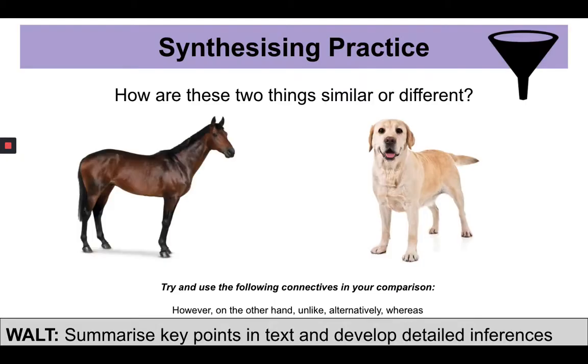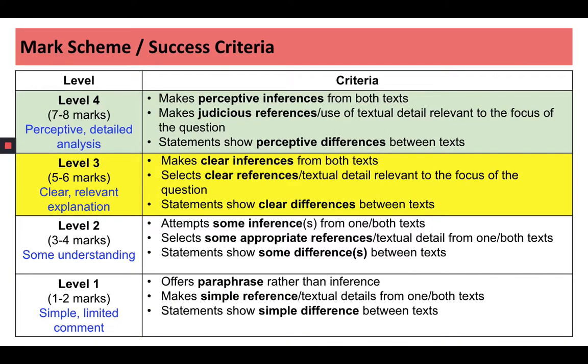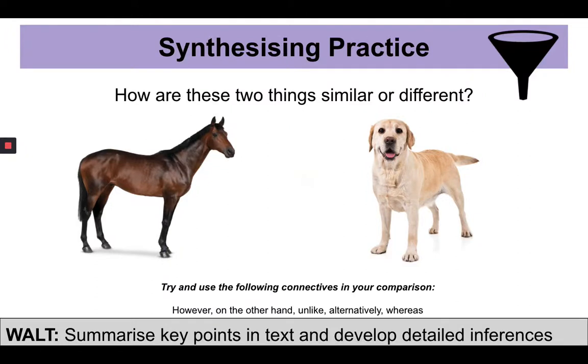Okay, one thing I would suggest is to really pay attention to what the question is asking you. I would say most of the time it asks you about differences, but it could ask you about similarities. But if the question asks you about differences, write about differences. Don't write about similarities because it won't get you any marks. So you have to be really focused on the question. Okay. So synthesizing, what do you have to do?